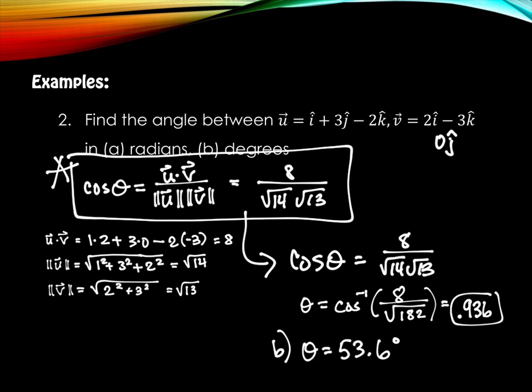53.6. And remember, your calculator will just change it to degrees for you if you want. You can also take this value in radians and multiply it by 180 over pi, and that'll change it into degrees as well. It's another option. So either way, those are our 2 values. Just pay attention to whatever it tells you on the rounding rules. I didn't write anything into this problem, so we're being a little bit arbitrary here, but in general, they usually tell you.